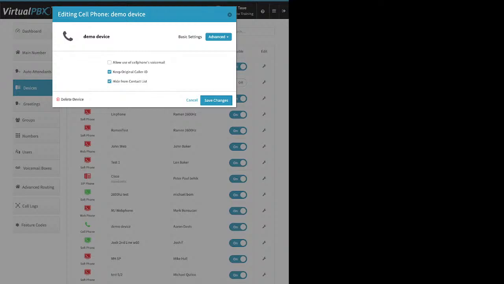Now, if, for instance, you want callers to actually go to your cell phone voicemail, or, for instance, you want to send calls to an automated answering service, then you would want to click this box here in front of allow use of cell phone's voicemail.